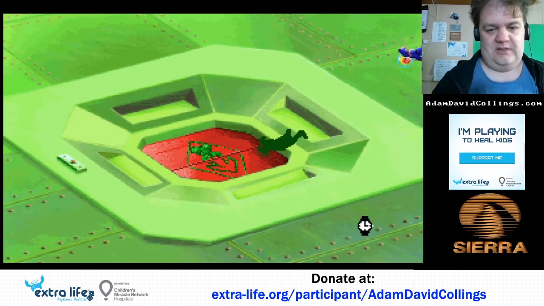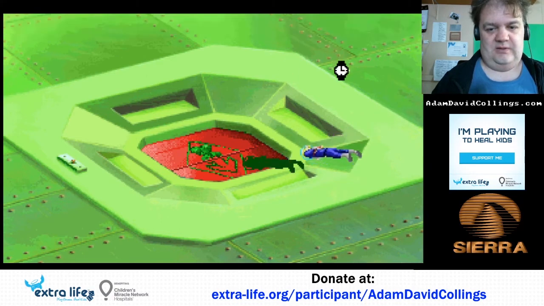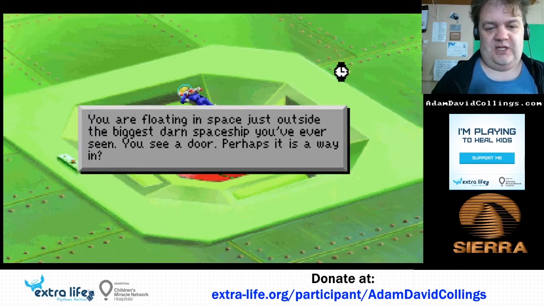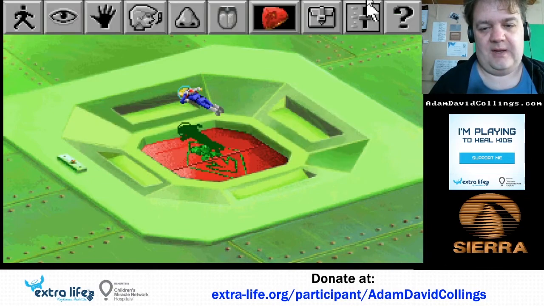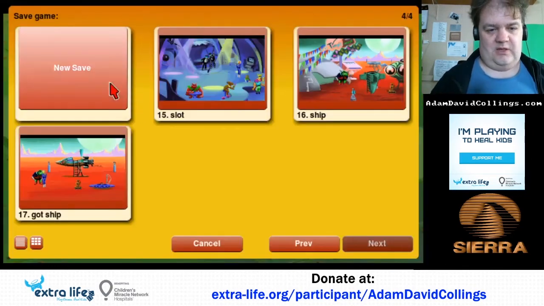Alright. You are floating in space just outside the biggest darn spaceship you've ever seen. You see a door. Perhaps it is a way in. I'm going to save.